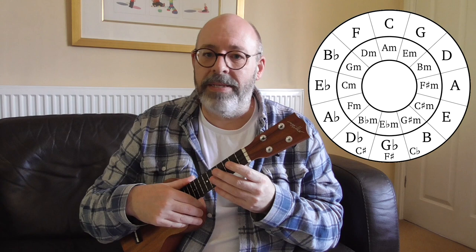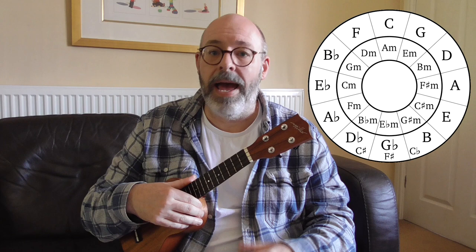It doesn't matter. But the point is, if you find the key and someone says we're in the key of A, you look at your circle of fifths, you find A, that's your one chord. Your four chord is the one anti-clockwise of it, D. And the one clockwise of it is your five chord, E. And that's most likely an E7.